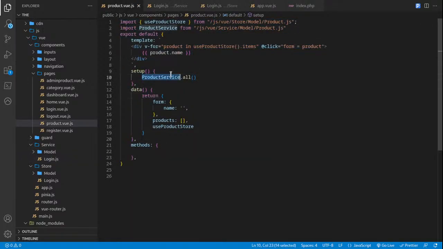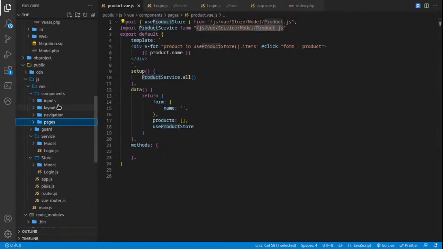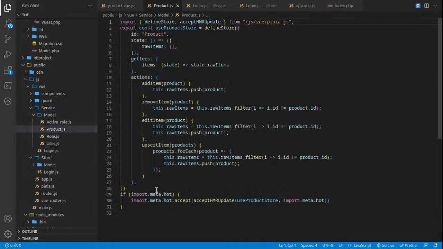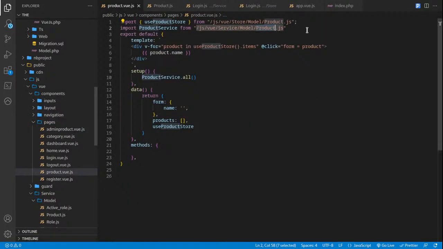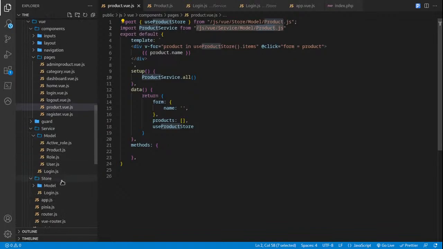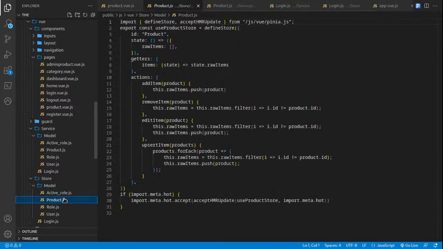This is product services, model product. Let's go to service and see what we are doing there. Let's go to product there. Okay, and can go to store there also.